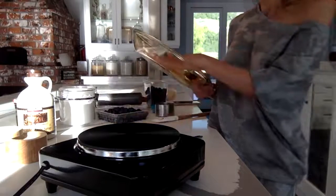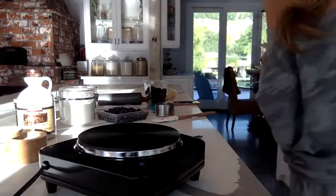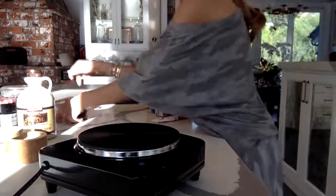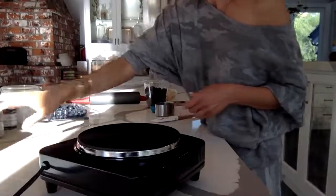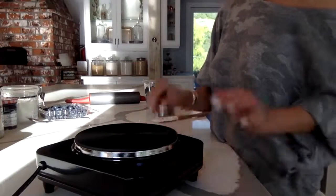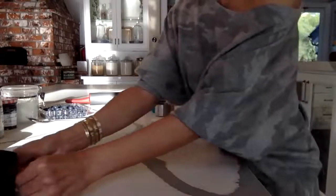I'm going to make the filling right now. No, I will actually roll out my dough and put it away in the oven. This is hot. I have my little stovetop thing here for you guys to see, but I'm going to move it out of the way.